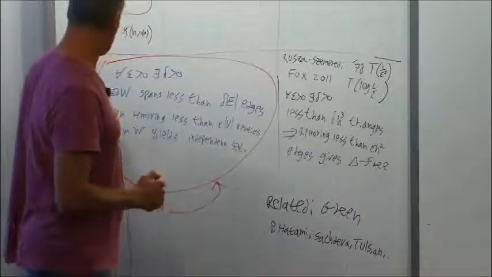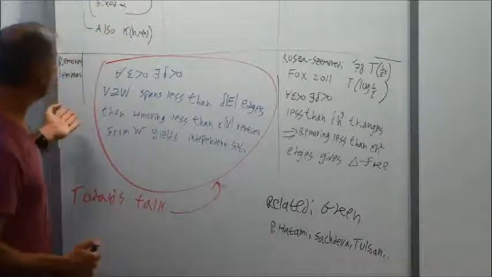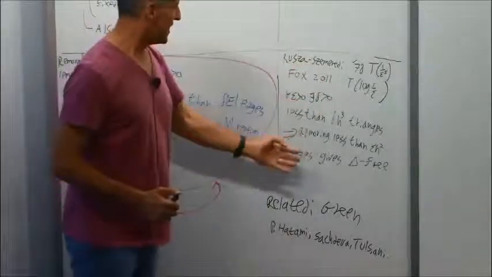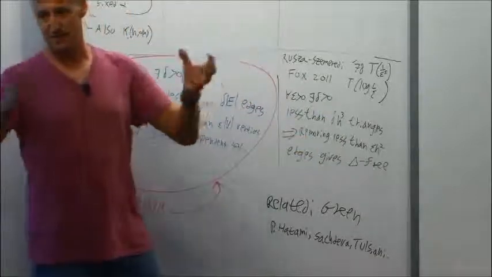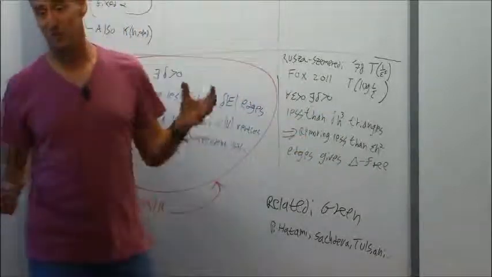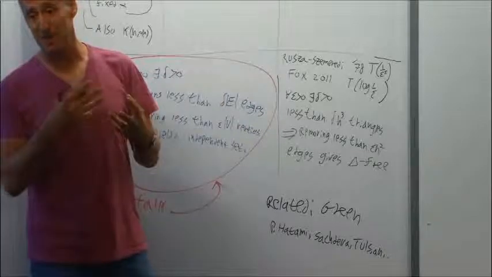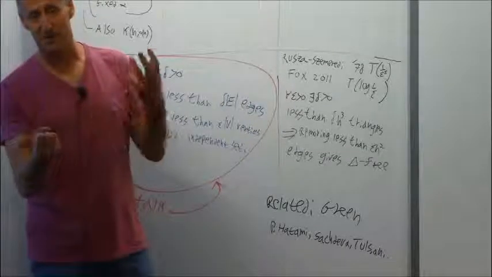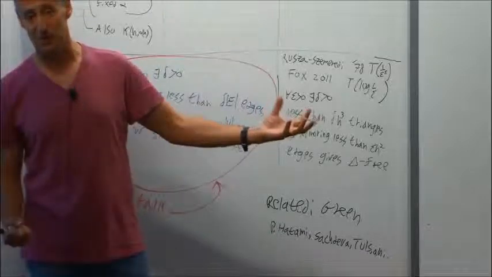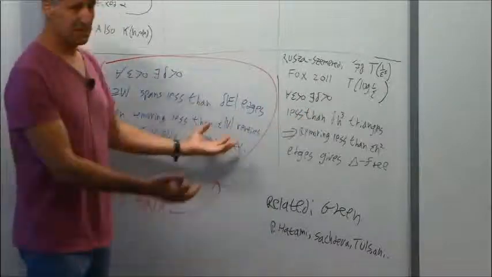Okay, now what are the removal lemmas? This says if you have few edges in your hypergraph, you take a bunch of graph edges, which means a bunch of vertices in your hypergraph. If that bunch of vertices spans few edges in the hypergraph, it means that you can remove a small number of vertices and remain with an independent set in your hypergraph. And what we prove is one level down.